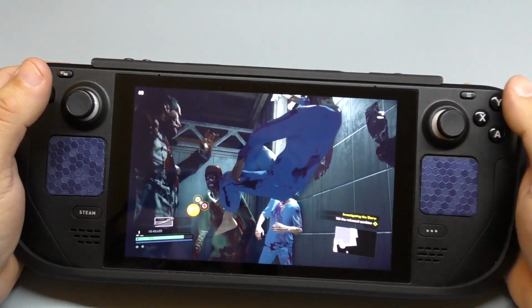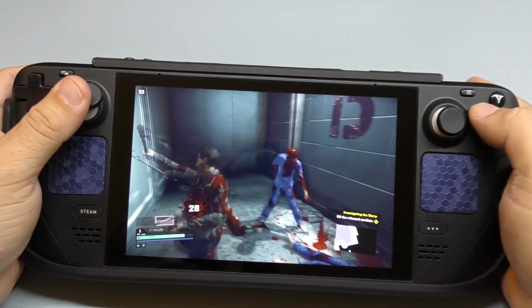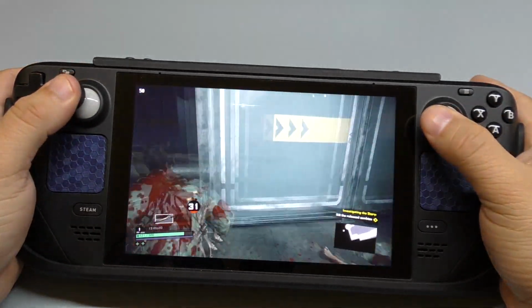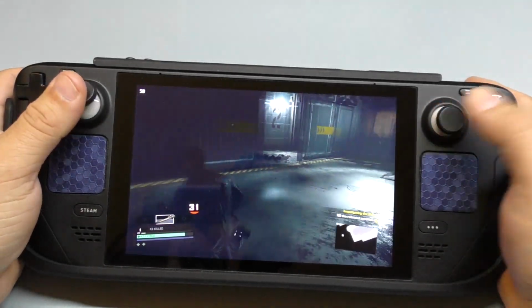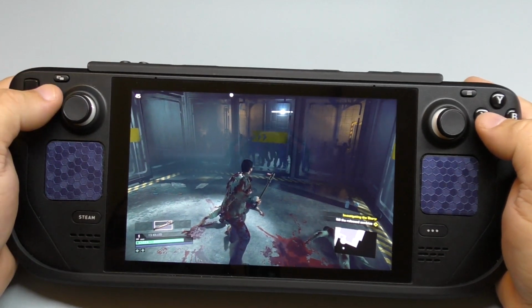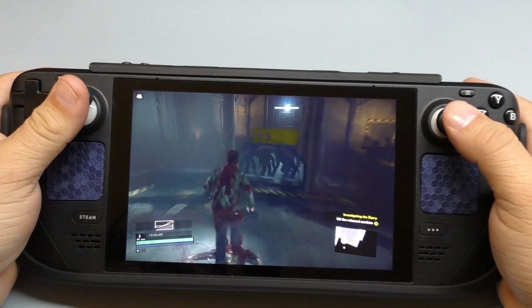Oh yeah, look at that. If you press these two buttons, it actually does a nice takedown. That's something new. I don't remember that from the original game. These two buttons for takedown. I think the bat is breaking, huh? Oh, I got health there.